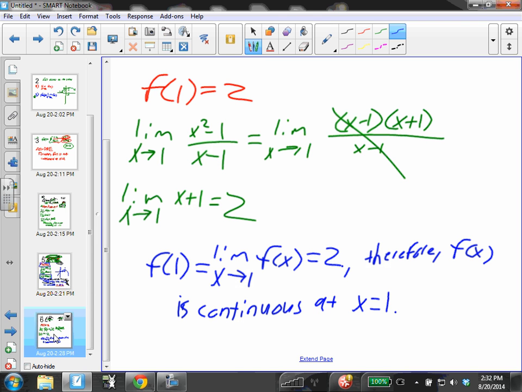We're just trying to show that the function and the limit are at the same spot. And we didn't prove that this thing is continuous everywhere, right? We showed that this thing was continuous at 1. So let's not get ourselves carried away. It may be continuous everywhere else, but we haven't shown that. So all we're trying to do right now is just say that the function is continuous at the point x equals 1. This is a specific instance that we're talking about.